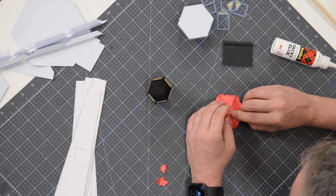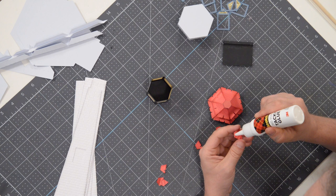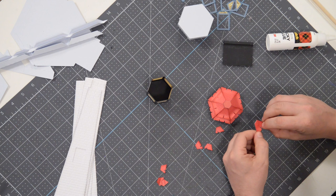There we go. It's really starting to come together. Love seeing all these little pieces come together to create that end result that we're all anticipating.